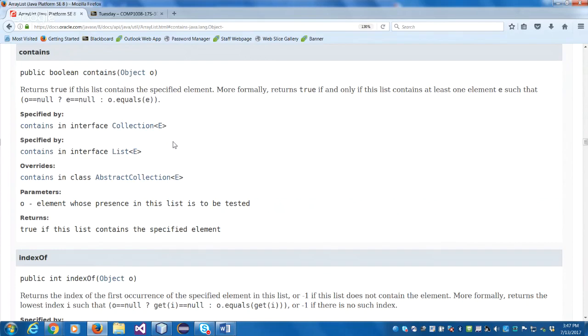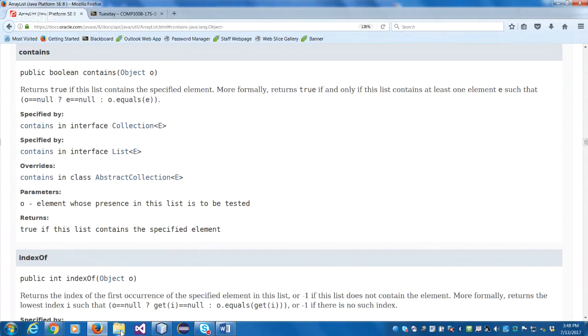If the list contains at least one element E such that O equals E, it looks right. But definitely something is wrong, right? If it looks right doesn't mean it is right. O is being passed and E is already present. Yeah, it should work.